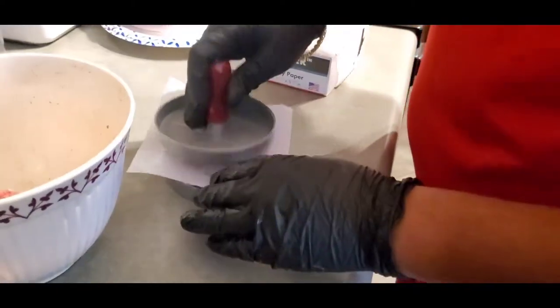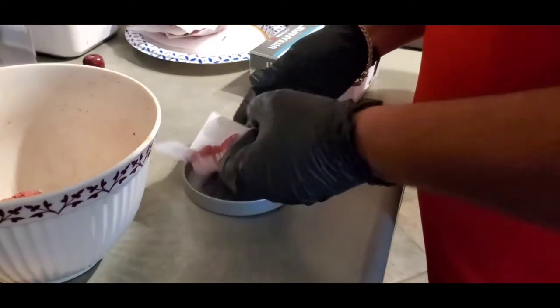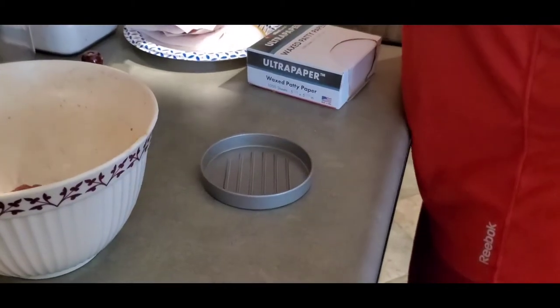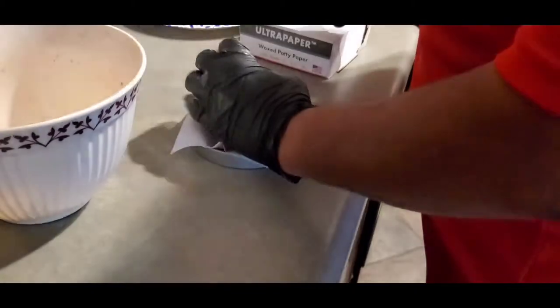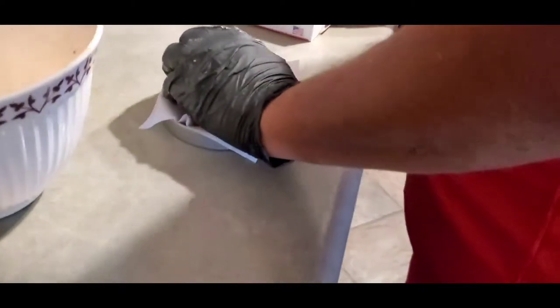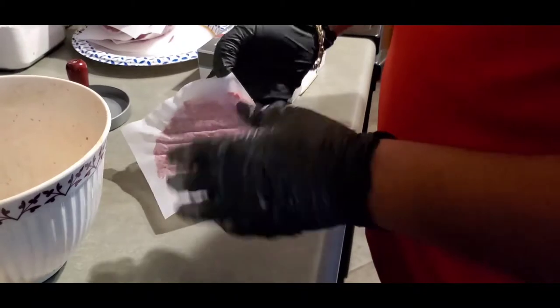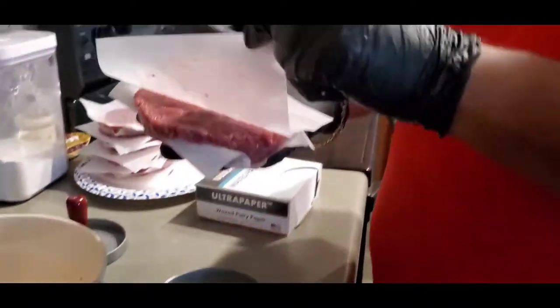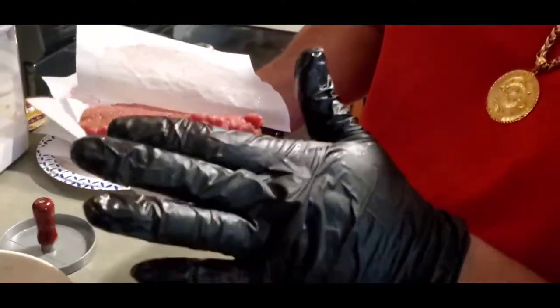Now, y'all can make y'all burgers any size. We kind of like fat burgers around here. I want my burger to have some consistency to it, and therefore, I'm not eating a ton of them. Yeah, that's the last one. I made them quick, didn't I? This thing works. And it's nice because you pay a lot for pre-made burgers in the store. So if you can make them yourself, look how that comes out. You can make them yourself.